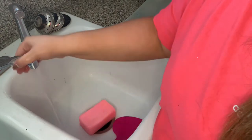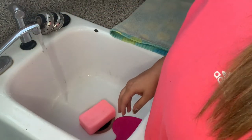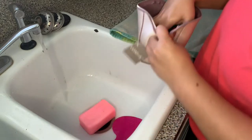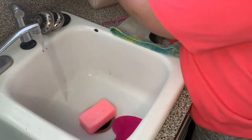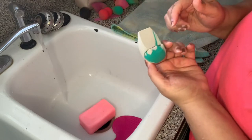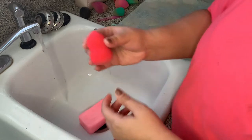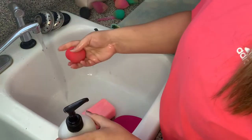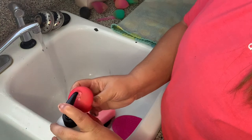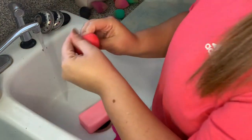Okay, so now what we're gonna go ahead and do is we'll start with our sponges. So I'm gonna take out all my sponges because they're all dirty. This one's not dirty, so I'm gonna put it back in there. But all of my other sponges are dirty. So what I'll do is I'll get it wet first, and then I will go ahead and put some soap on there.